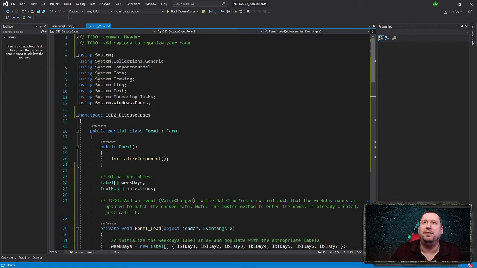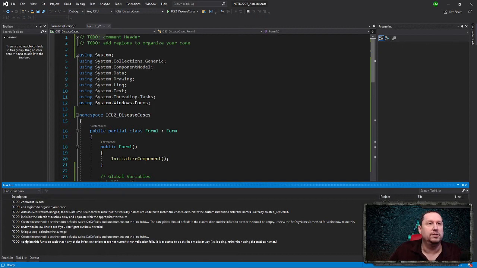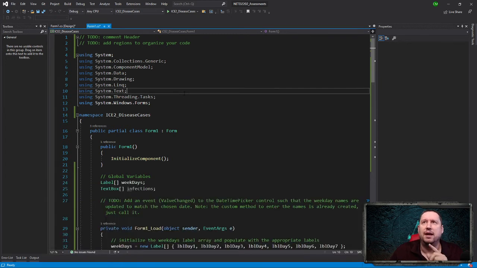And I've got a bunch of these to-do statements in here, and you're to follow the to-do statements. So use the task manager. All the to-dos are here. Basically follow the instructions. That is the ICE. So let me get you started a little bit here, and then you can continue and go from there.